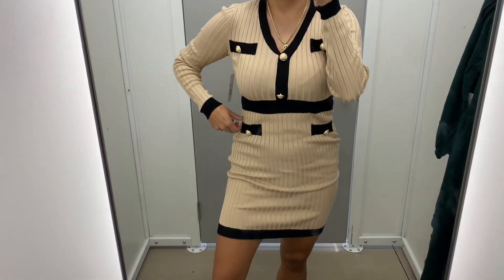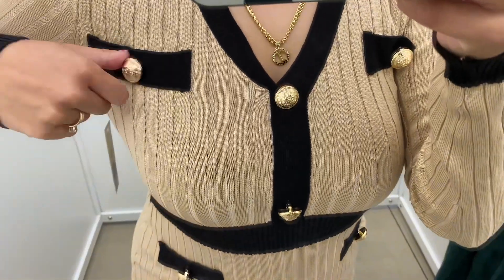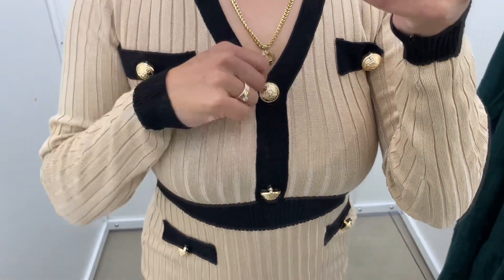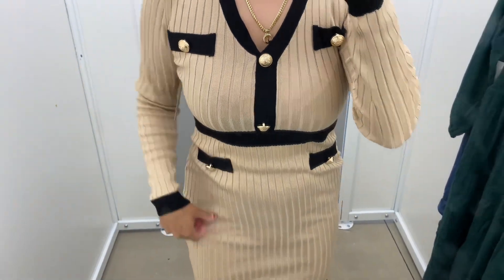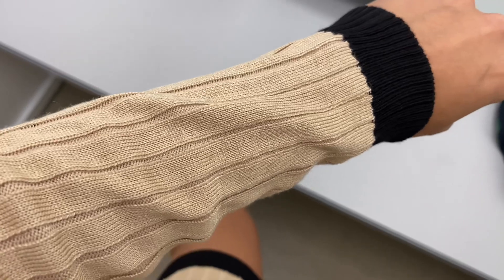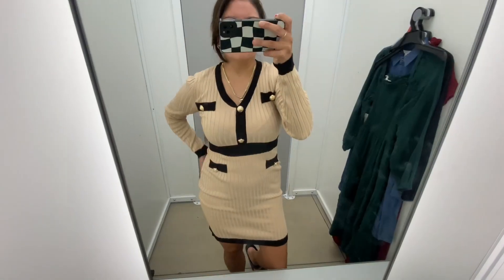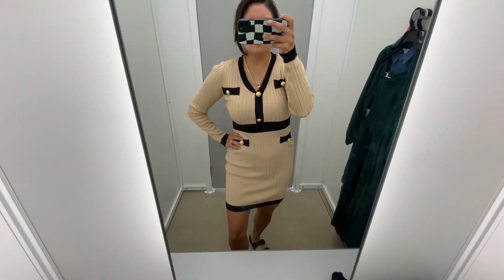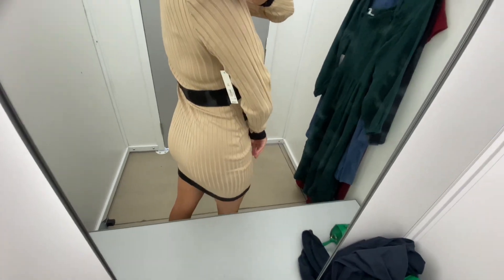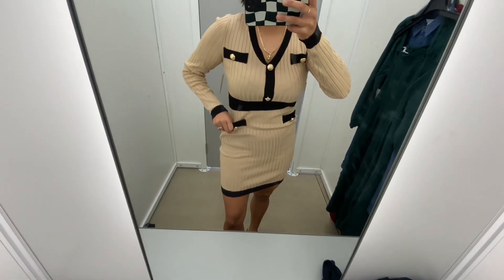I just feel like this is something you could wear to work or for Thanksgiving, or somewhere you have to dress up a little bit more than usual. The buttons on these were super large and gold. I liked the black and the beige one more and it was pretty comfortable. It seemed like it was going to fit tight but it wasn't as tight as it looked. I'm trying on a size medium on this one — I am 130 pounds and 5'4" for reference — and I just liked how this fit.